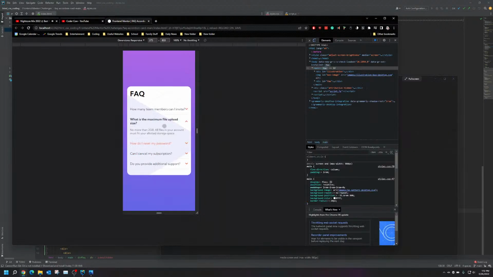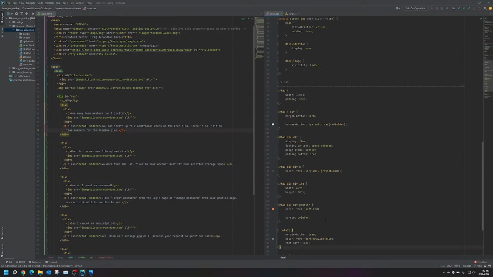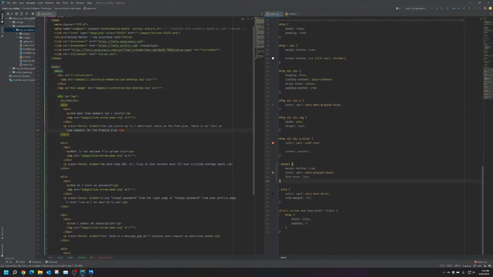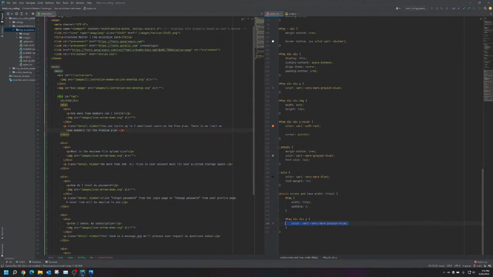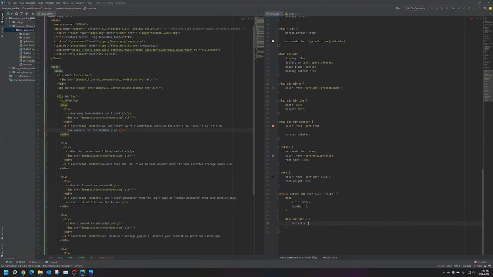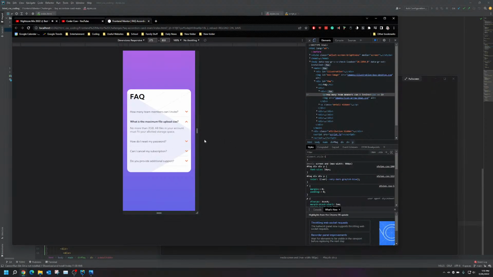What is the maximum file upload size? Okay. What I do need to do is to change the font a little bit. So let's edit the paragraph, even the font size. What is your font size normally? It's either 12 or 16. It's 16. Okay, let's make it 14 pixels. How about that? How does it look? It looks alright. Yeah, that doesn't look that bad.